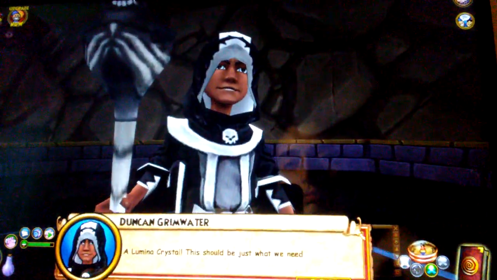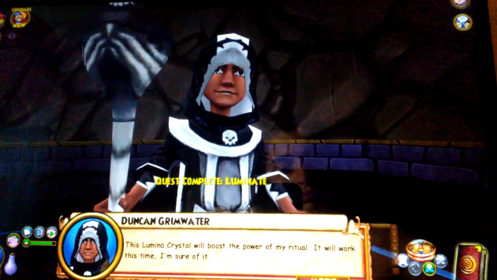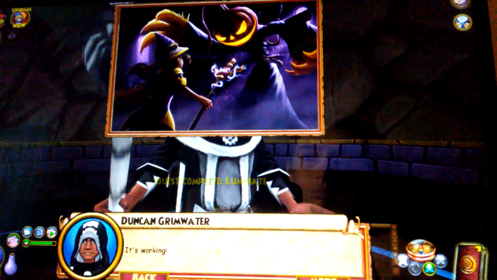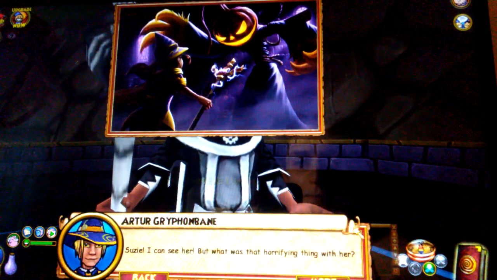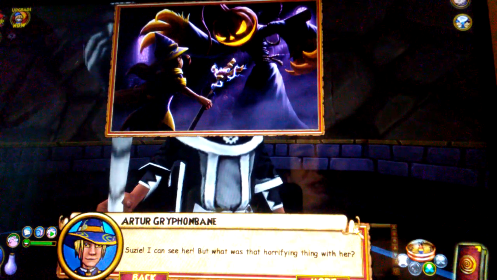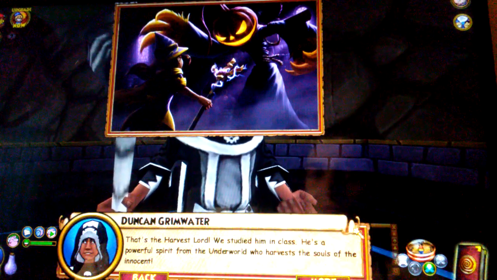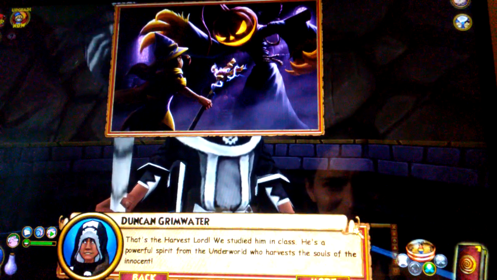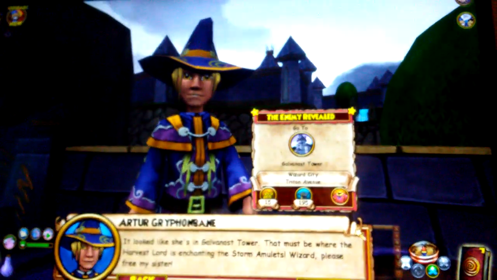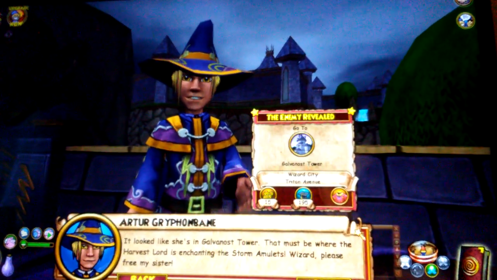Crystal, this should be just what we need. The Lumina Crystal will boost the power of my ritual. It'll work this time, I'm sure of it. You better be sure, damn it. It's working! Holy shit. Susie, I can see her. But what was that horrifying thing with her? It's the Harvest Lord. We studied him in class. He's a powerful spirit from the underworld who harvests the souls of the innocent. It looked like she's in Galvano's tower. That must be where the Harvest Lord is enchanting the storm amulets. Wizard, please free my sister.